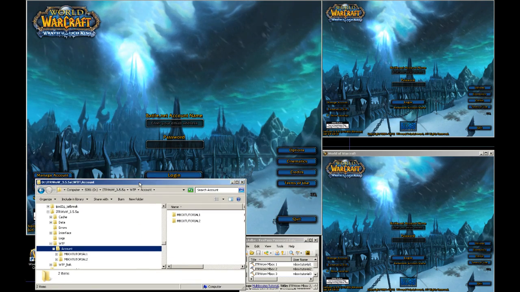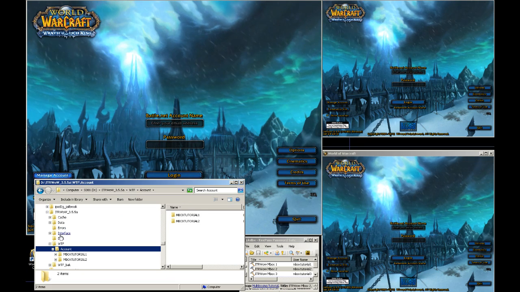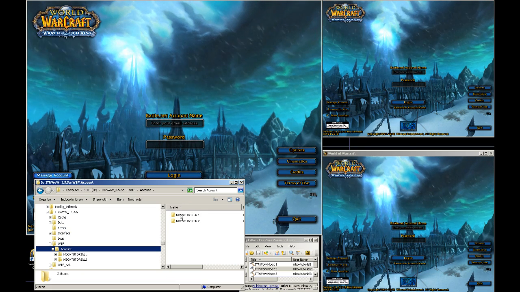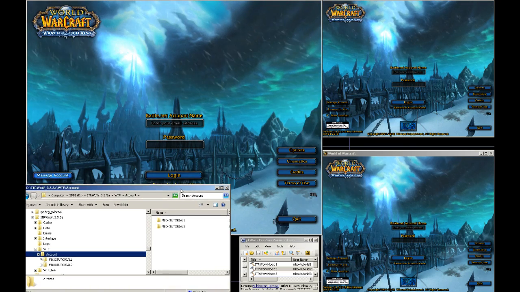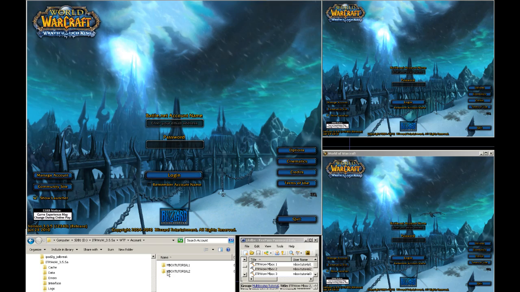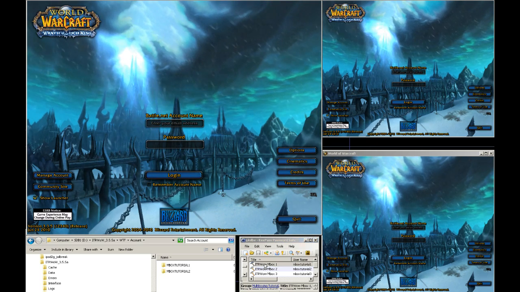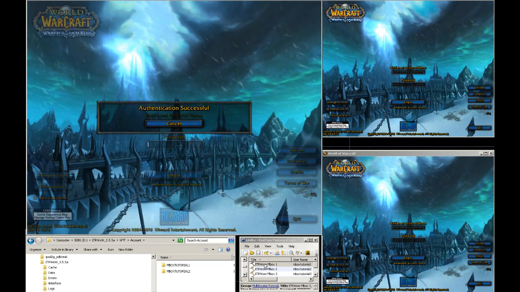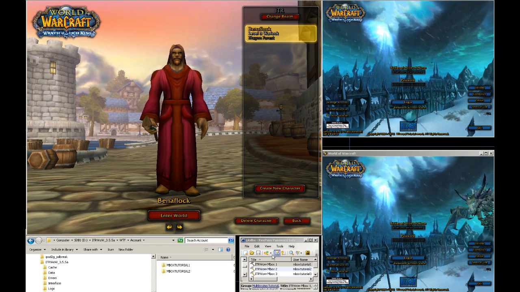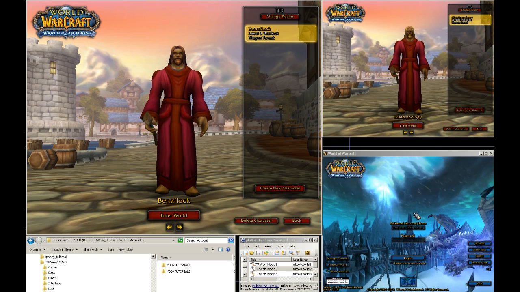Here I've got the current WoW folder that we're using. There's the W2F folder, accounts, and you can see the 2 accounts we've been using. And what should happen is WoW should create a Multibox Tutorial 3 folder when I do this. So I'm going to log my other ones in with good old KeyPass, as we talked about earlier.